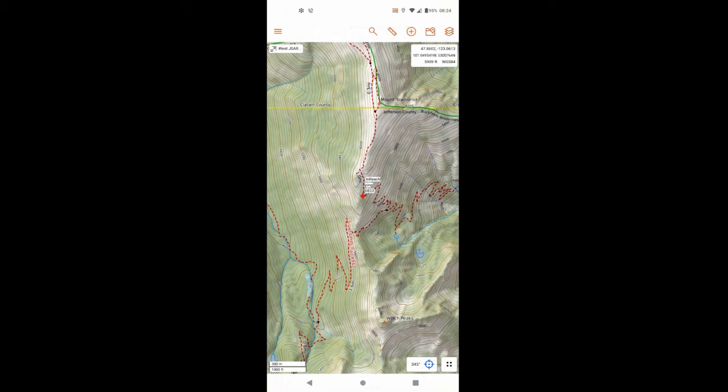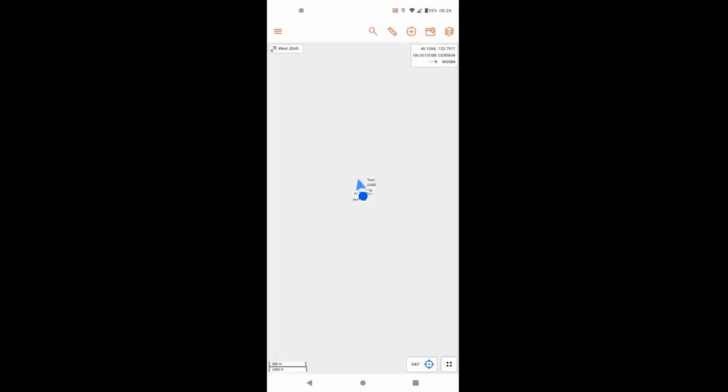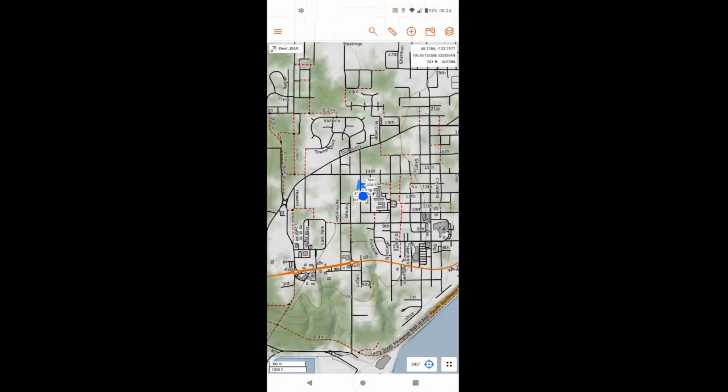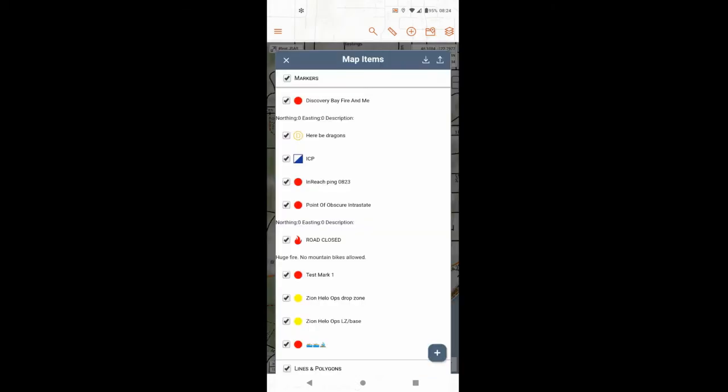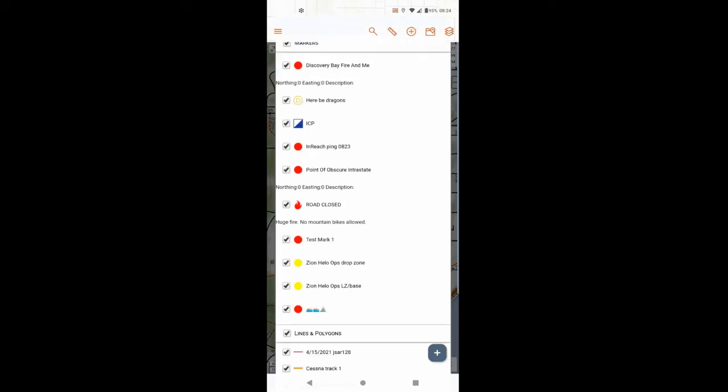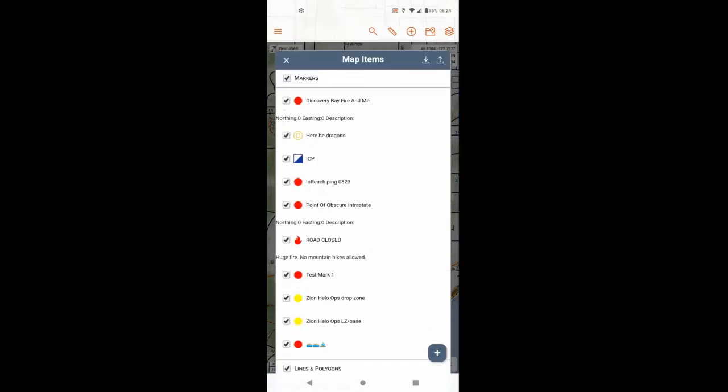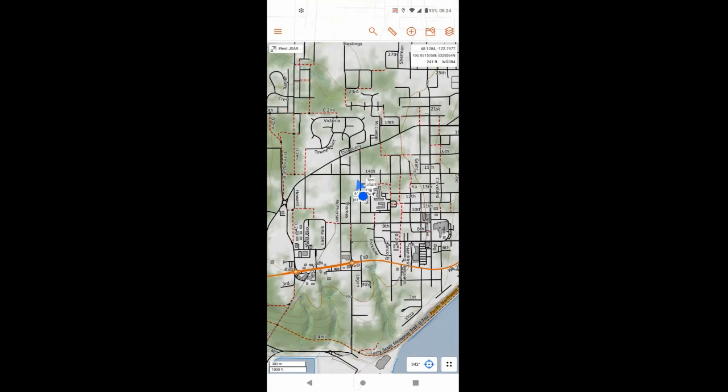All right, another thing we could do is add our current location. We'll click the blue button down the bottom where it says 345 degrees, bottom right, and that takes us back to our current location. Up at the top, there we have some options here. In addition to the cake layer stack that we've been using to turn on the maps, next is a folder with items in it, and these are all of the items that have been added to this test map.